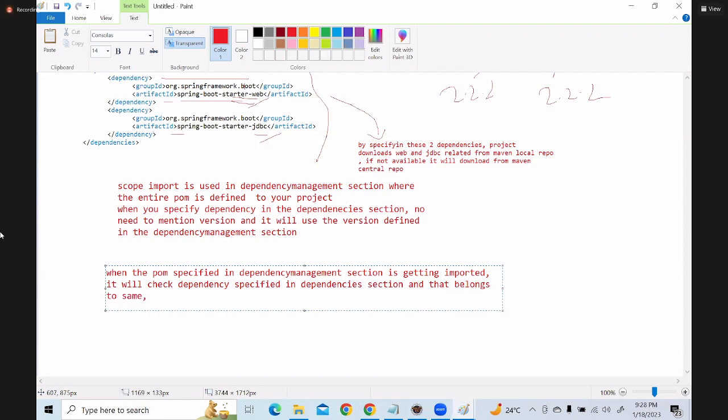So it will tell those dependencies to use the same version.